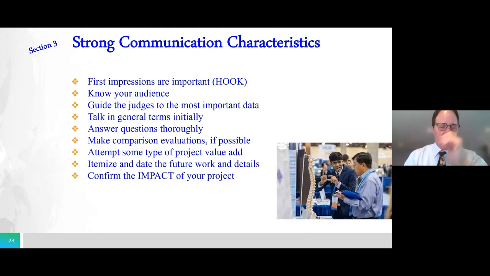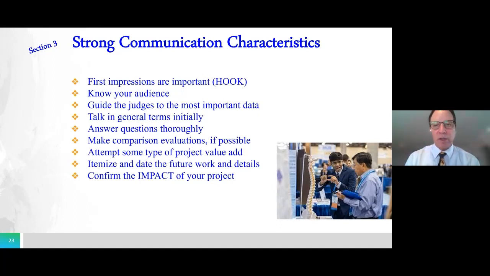Okay. So what if we turn to that and we look at the project, and then of course the biggest thing about IBDA and ISEF when you go, and hopefully you'll make it to at least the regionals, is you're going to be able to communicate it. You have to communicate it. And that's so important, because if you can't reach the judge's attention, if you can't explain your project, it's a big problem, because you won't make it to the next step, because judges won't understand what you were trying to do. So these are some of the characteristics, some of the things in communication that I've seen in the past that help you in your project.